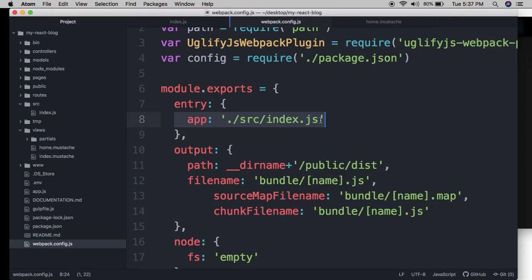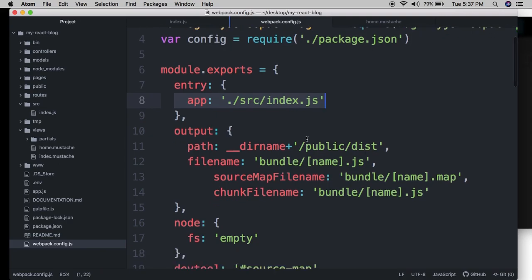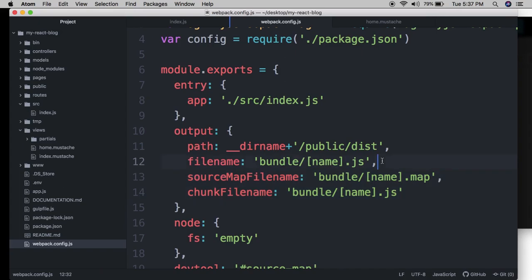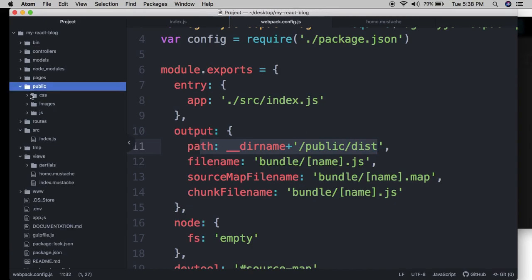What Webpack is going to do is find this entry point, take whatever code is inside there, in this case this code, and transpile it into ES5 code, and then put the results in the output file, line 11. Actually, these two are indented wrong. It should be like that. So line 11 dictates where the output file will go, in this case the public directory, /dist, D-I-S-T. So public and then dist. Now there is no dist directory here, so Webpack will create that for us when the transpile is complete.